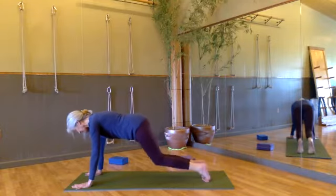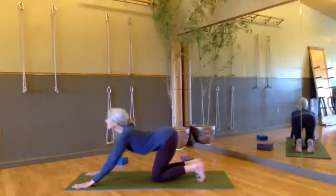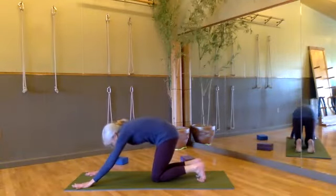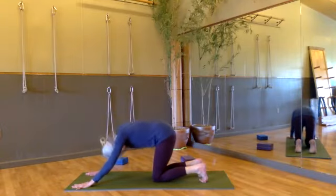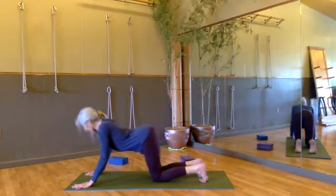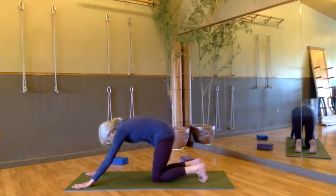And then setting the knees down on all fours. And a couple cats and cows. Moving through every vertebrae. Maybe with a little forward and back movement, or whatever else you want.